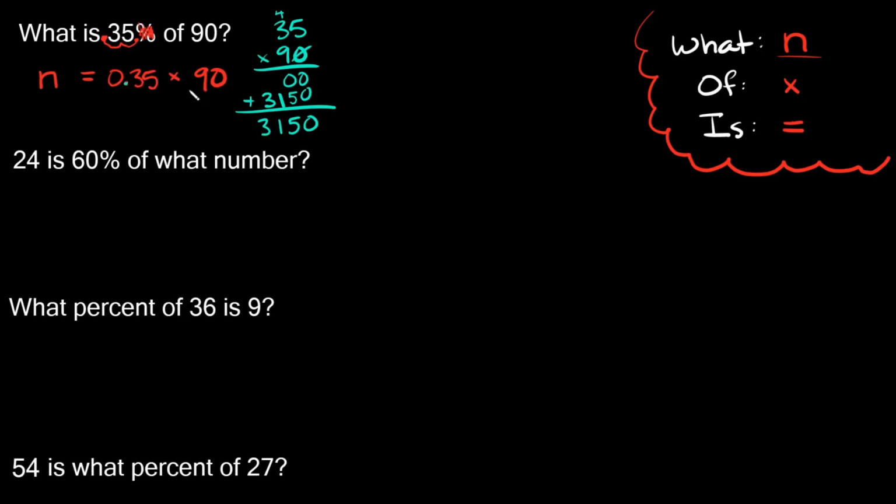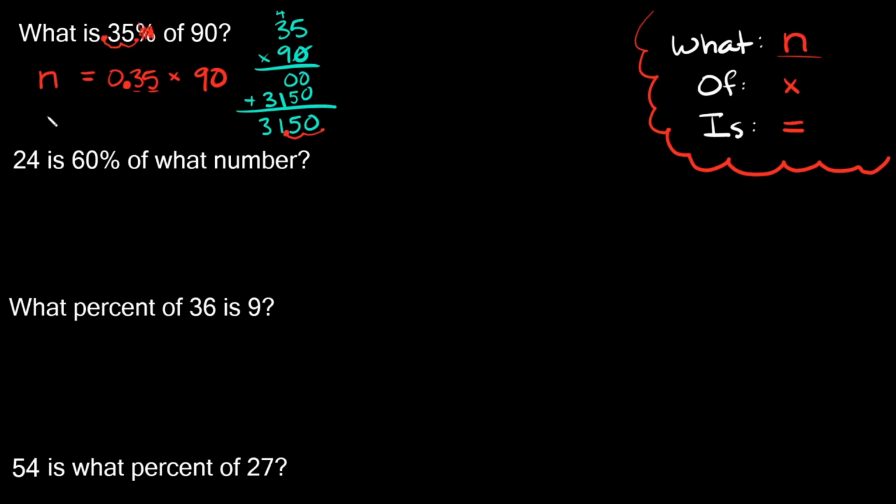Now we're going to come back to our multiplication problem right here. Remember, we do have a decimal right there. So how many decimal numbers do we have in total here? Well, let's see. We have 1, 2, and there's no decimal numbers on 90. So we only have 2 decimal numbers. Since we have 2 decimal numbers, we're going to come to the end of our answer right here and move 2 decimal places to the left. So 1, 2, right there. So that's where your decimal goes. So your answer right here is actually 31.50.